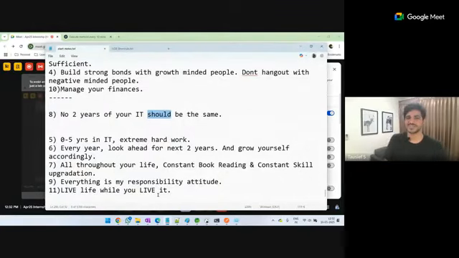That is where this rule comes in the picture. No 2 years of your life should be the same. Every year in IT, try to do better things, take better responsibility. Your experience on paper does not mean that you should be promoted or given a better hike. During hike discussion, people say, I'm 6 years of experience, my pay is like this, like that. No, what do you do with your 6 years of experience? That will define whether you will get a good hike, good bonus. So please be aware of that already. Okay? So no 2 years the same.